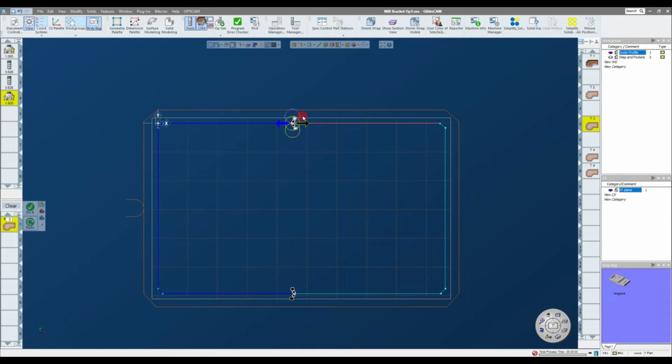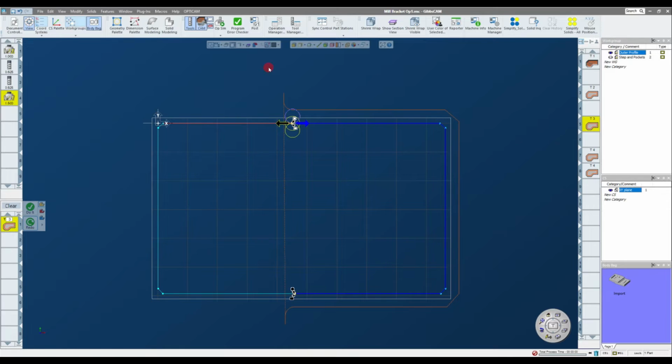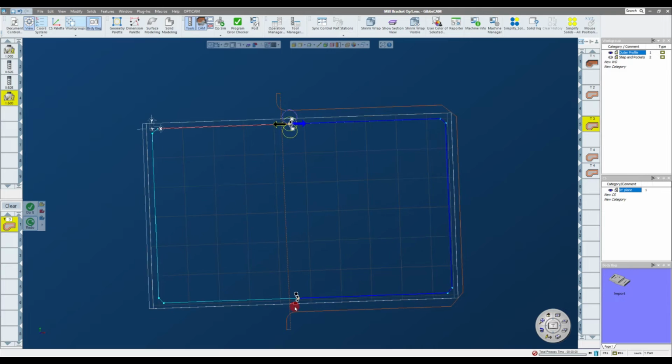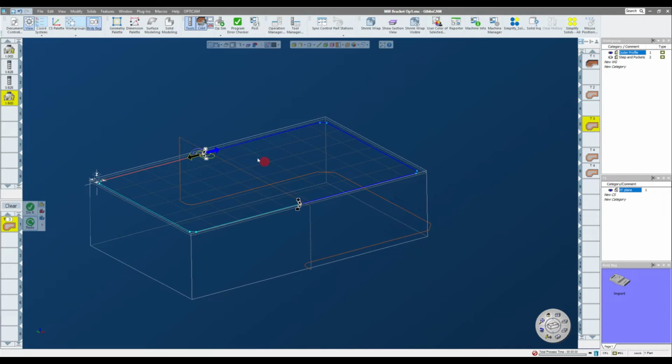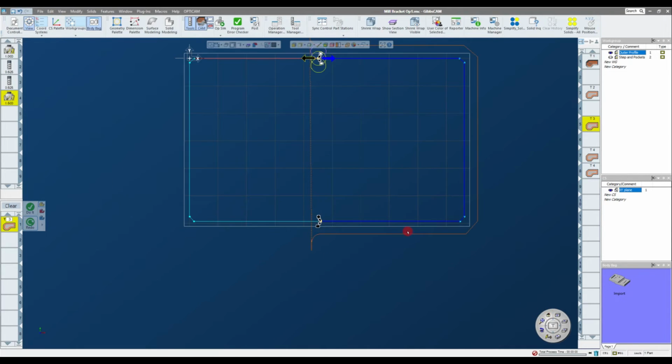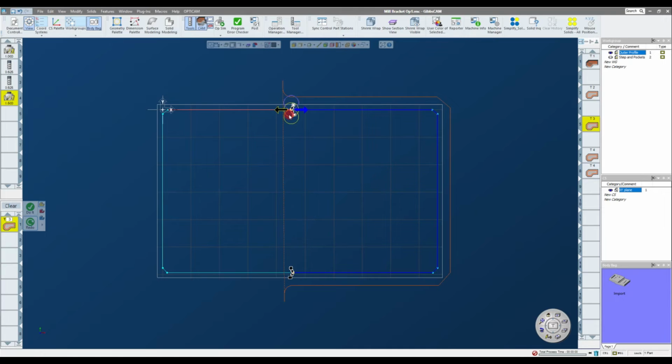Now if I select the left side in this direction without doing anything else and click redo, you can see that I'm leading in up here, starting at wherever this marker is and coming around to the other side, feeding out, and then jumping up and over the part. Now that wouldn't be where I would want to start this. I would want to start it off of the end. So I would need to extend that toolpath along that piece of geometry.